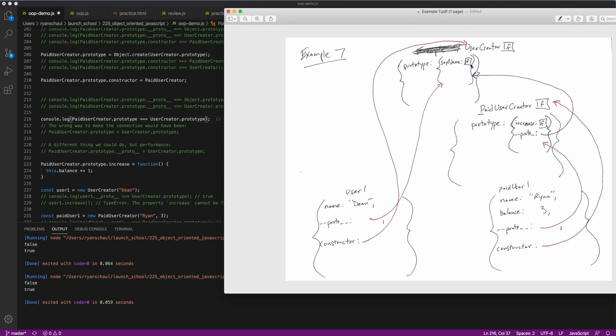This one's dunder proto allows us to inherit from this object, but they're definitely different objects in memory. And that's super important because they hold different things. This one holds functionality that we want our paid users to have access to. And if it's not there, then it can go look up and find the functionality in user creator. And this one holds functionality only for our regular users.